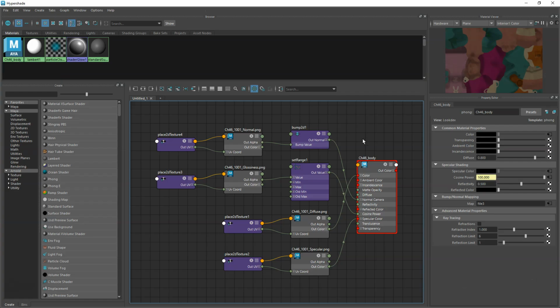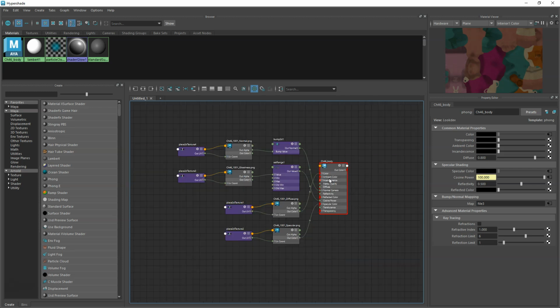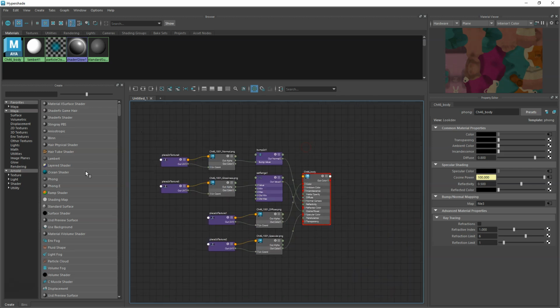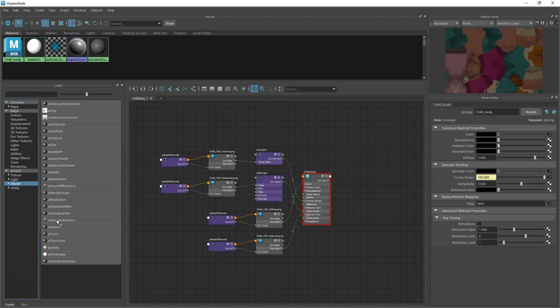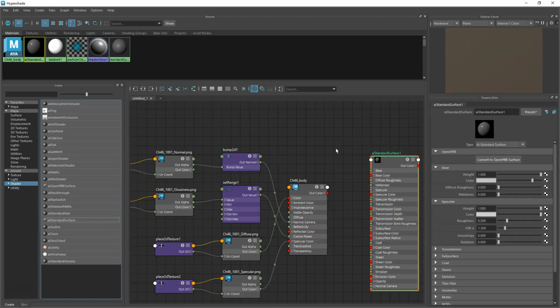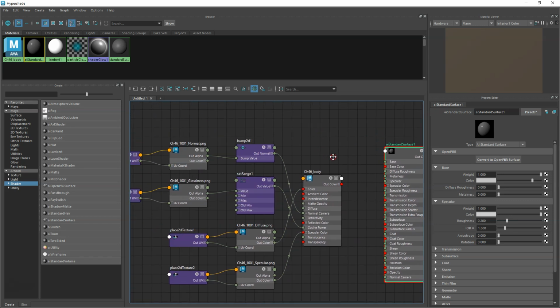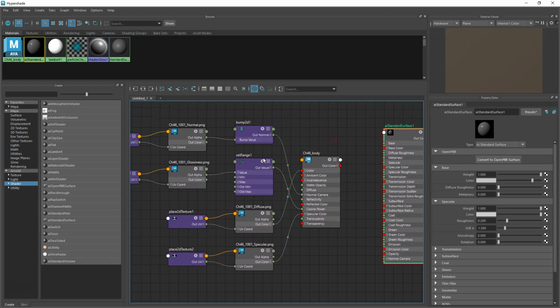Then we're going to replace this material here. So we want to come in here and go to shaders, Arnold shaders, and what we want is the AI standard shader. And then we're going to plug all this into the correct places.